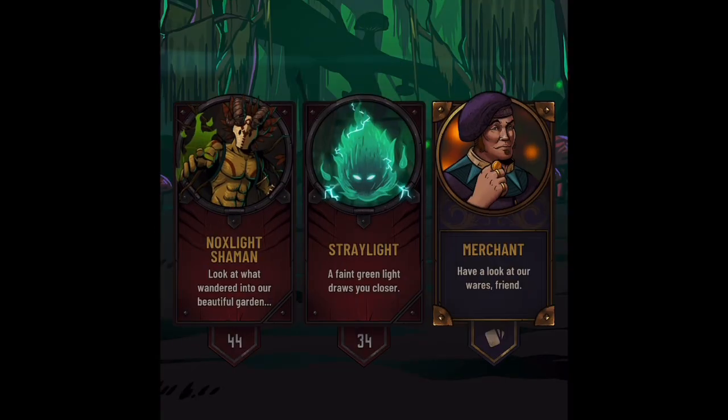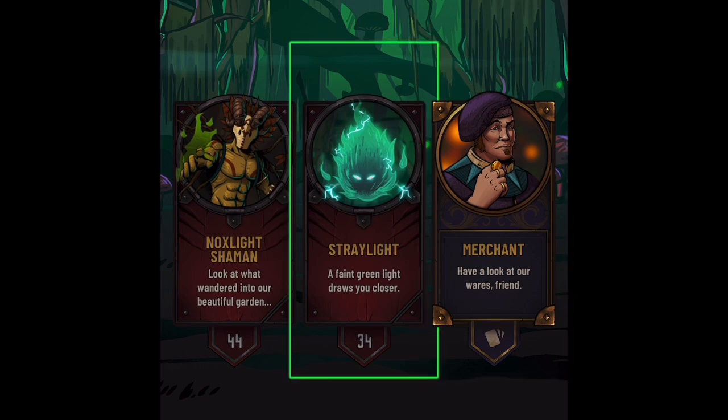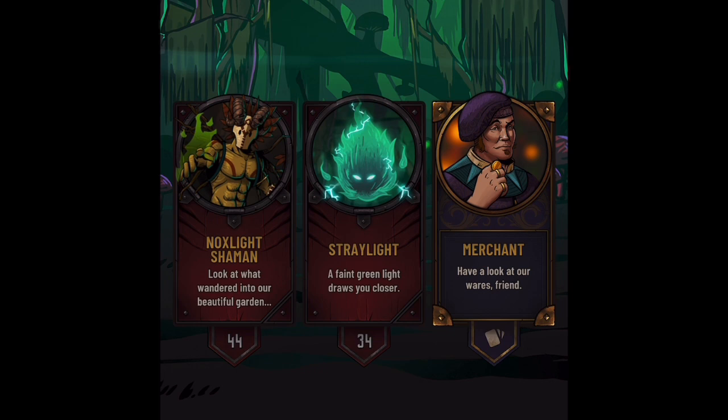Exploration. Area status. Noxious fog. Inflict. Area status. Merchant. Have a look at our Straylight, a faint green light like a shaman. Look at player gold 68. Character info. Use weapon power. Show deck. This one's kind of weak. Player health 30. Show deck. Use weapon power card. Character info. Player gold 68. This one's not been very good either.